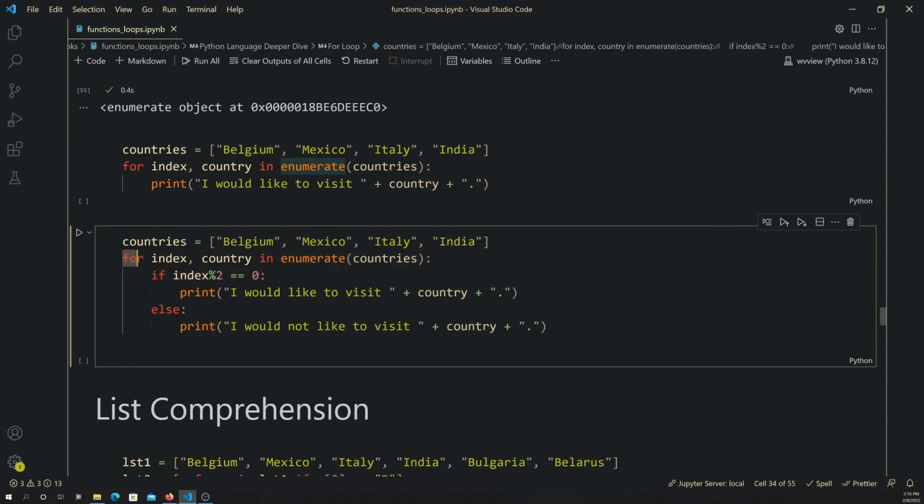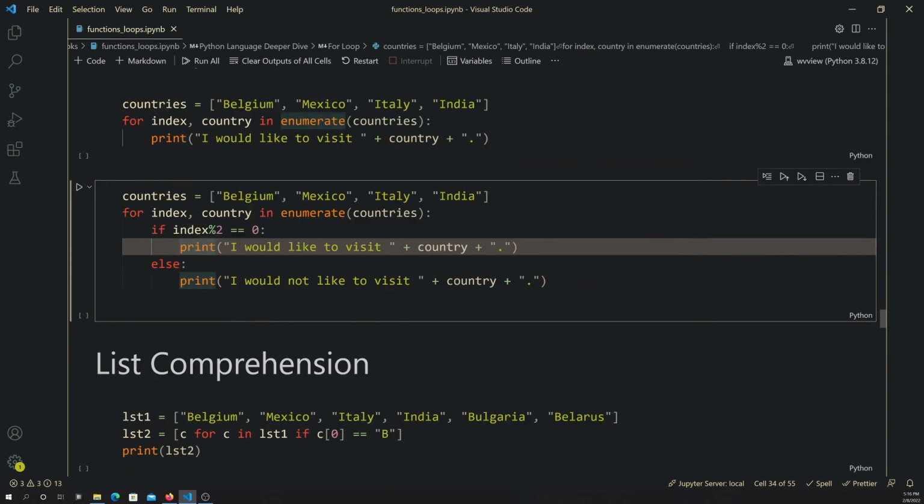So here we have for index, country in enumerate countries. So each of these will return, again, an index and a country. If the index is not divisible by 2, so if it's odd, then it'll print I would like to visit.